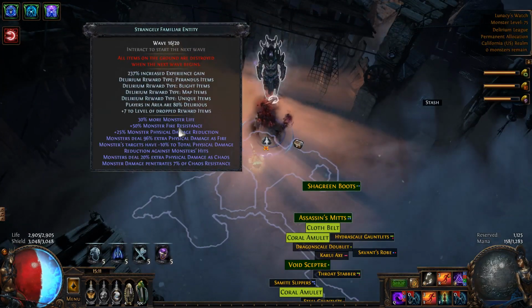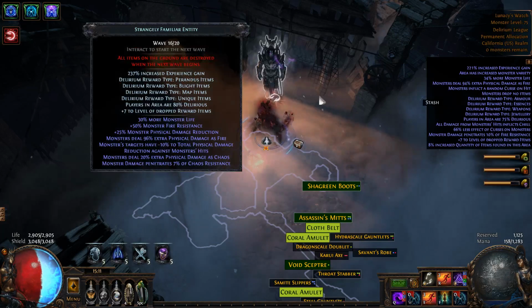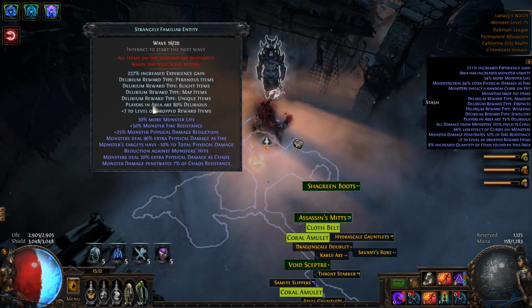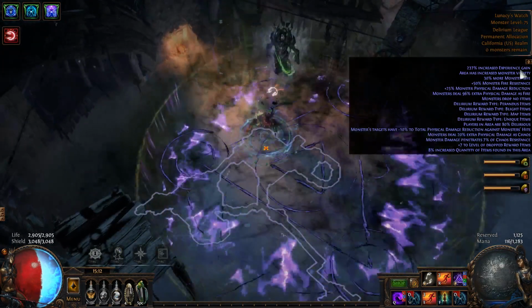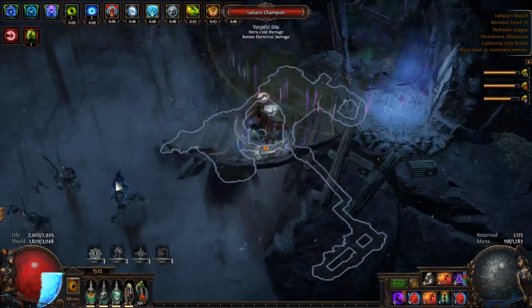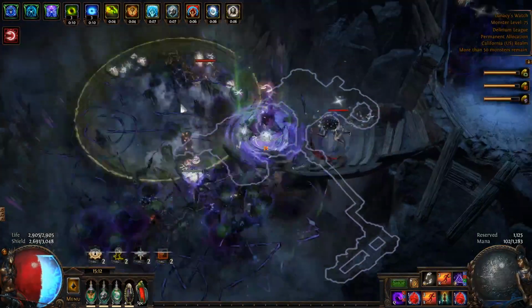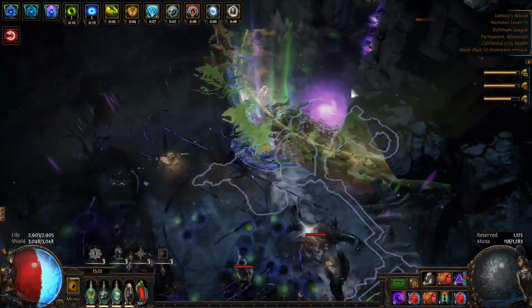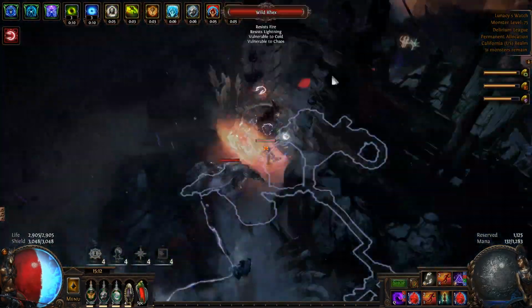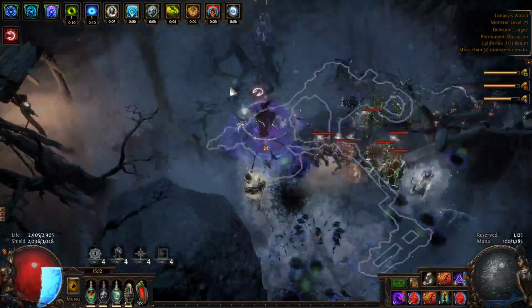Let's see, wave 16. So this was our last wave. This is our next wave. You can kind of see the level changes, the mods change. Nothing too bad. Oh, porcupines. What do we get? Blight, unique maps. This is going to be a good one. Horrendous Blight, unique maps. If we don't die to the porcupines.